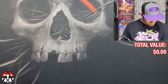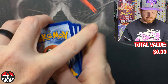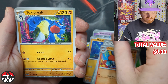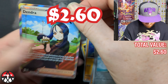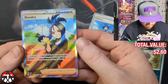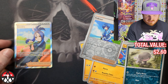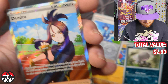We are not having much luck. Next pack: Crackle, Tinkatink, Pinsir, Chinmako, Hitmonchan, Felipur, Fletchinder, Toxicroak, and Wooper. Oh, and a Dendra! Whoa, that's super cool! She's at like a restaurant — that art is super dope, I love that art. The foil etching on the hair is super cool — I love how they do the hair on these cards. We're gonna sleeve that up. First hit, and we still got some packs to go.